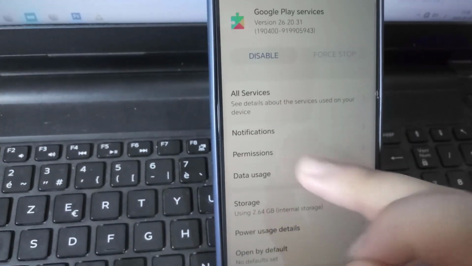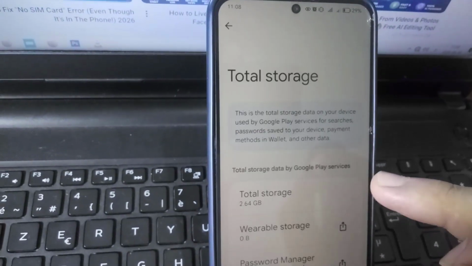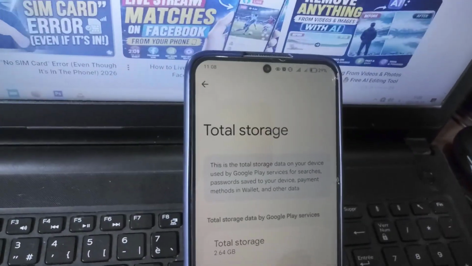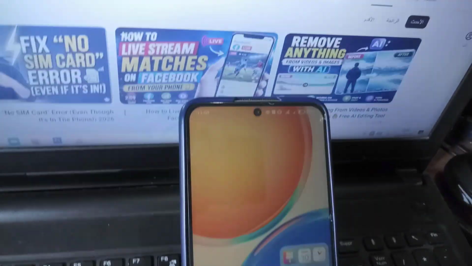Click on it. Then click on Storage and click on it. After clearing the data, press OK. Now, my friend, after completing this process, God willing, we will solve the problem. However, you must restart your phone. Let's assume one of these two solutions works. What will you do next?